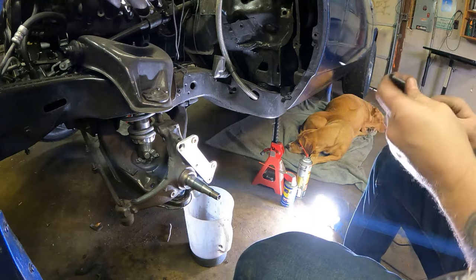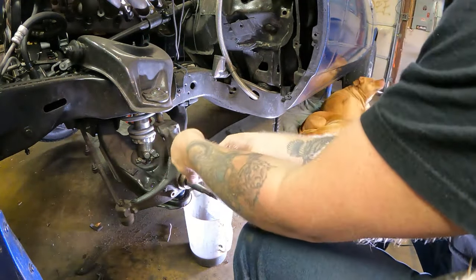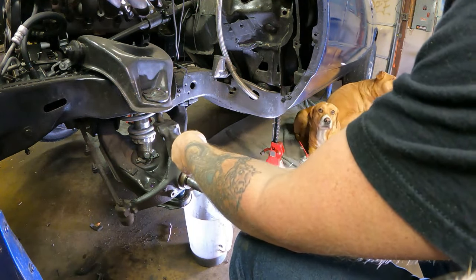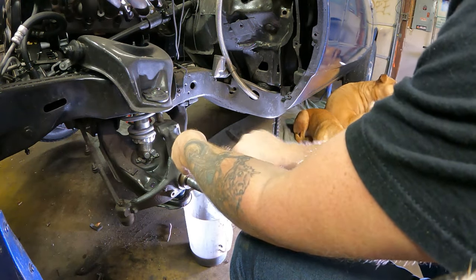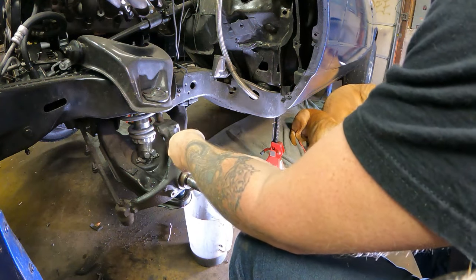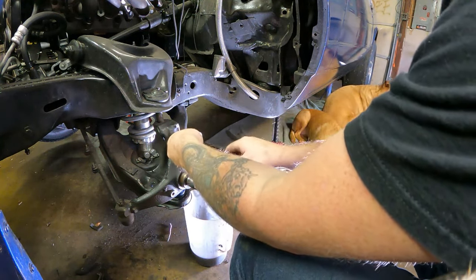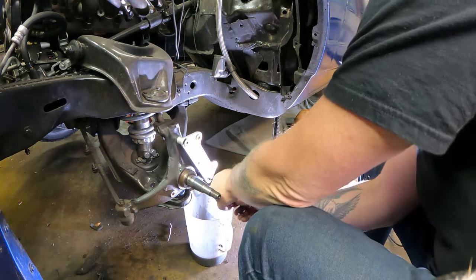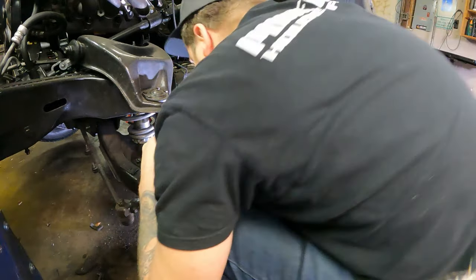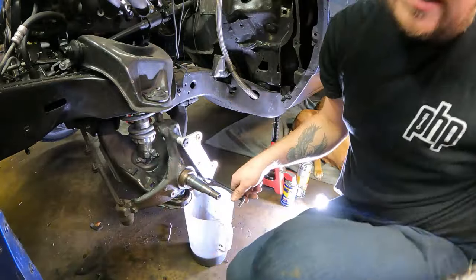Get a little bit of light in there maybe for you. Hopefully, let's see if this lines up, guys. Should. Supposed to. And look at that. Bolted right on there. And right now, I'm just putting everything together, well, it looks like I need to drill it deeper or something. Looks like I need to tap it deeper on the top one. The bottom one's good though. Yeah, the bottom one's real good. Top one, on the other hand, I gotta do a little bit of work on.